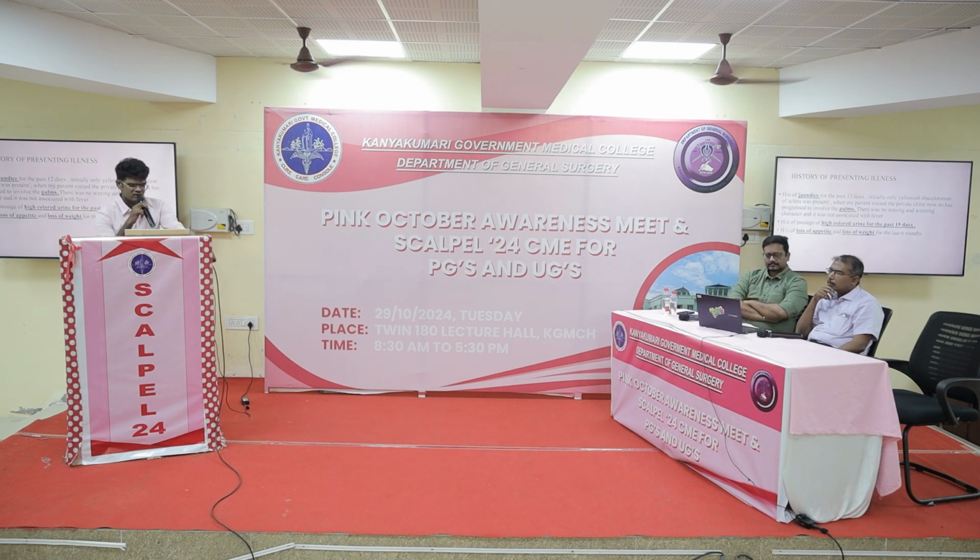Again, there was history of jaundice for the last 12 days. It was initially noticed only when the patient visited his local clinic, and initially there was only scleral icterus present. Now, over the last 12 days, it has progressed to involve the palms. There was no waxing and waning character, and it was not associated with fever. There was history of passage of high colored urine for the last 15 days. Before this episode of exacerbation of pain, my patient noticed high colored urine, but he didn't bother about it, and later he developed this.